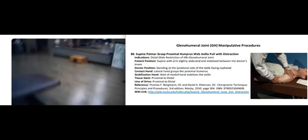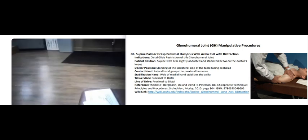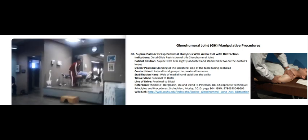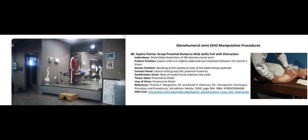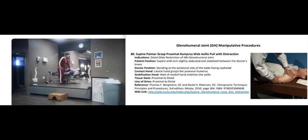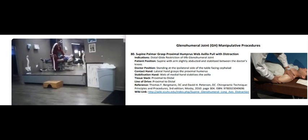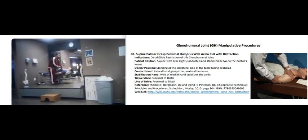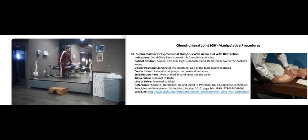So for this procedure, you're going to have your arm between my leg here. You okay with that? I'm going to take contact right in your armpit. Let me know if you're uncomfortable at all. I'm still going to do it, but you can just let me know. All right. So I have the arm between the leg here. Again, inverted web contact, as much as I can. I don't think that's going to work today. Inverted web contact.